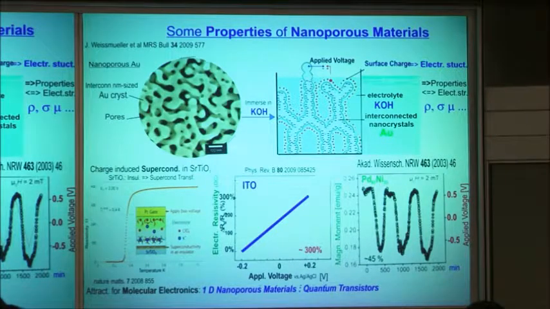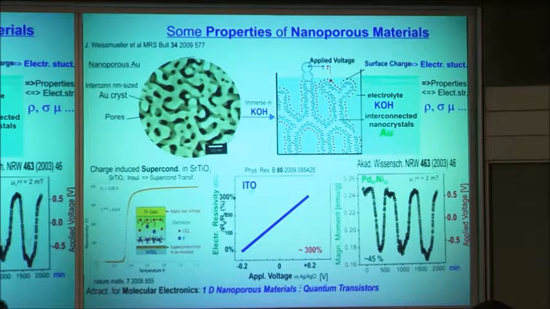One is here. This is the magnetic moment as a function of the applied voltage. So the applied voltage between the electrolyte and the material, and in this case it was a palladium-nickel nanoporous material, is about plus minus 0.5 volts. So a very small voltage is applied, and you can see that the magnetic moment goes up by 45%. So magnetically, that changes very dramatically by just applying plus minus 0.5 volts.